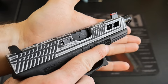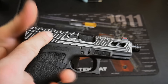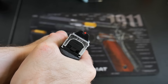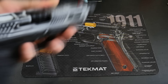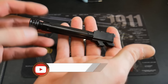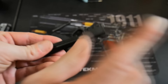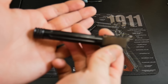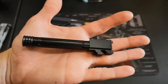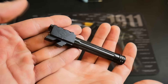Here we have the L2D Combat Glock 19 threaded barrel. This is also the L2D Combat Catalyst slide with the Overlord Cerakote, as well as their suppressor height fiber optic sights with the blacked out rear. The first day I tested these, I usually shoot low and to the left a little bit because of the way I jerk the trigger sometimes. But these were shooting high and left at first. I think it was because I had some sights that came loose, and I didn't realize that until after I got home. I went back to the range, used a different gun, and they've been shooting straight and narrow.